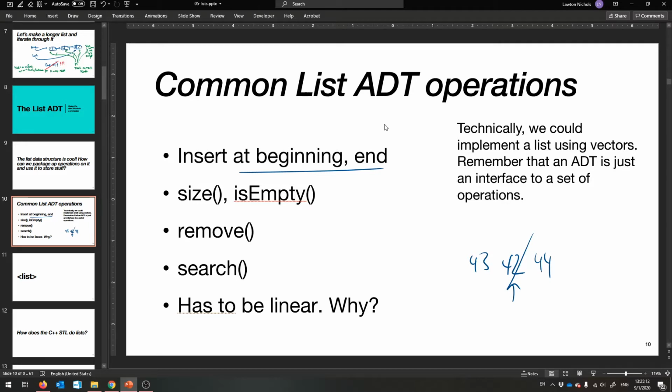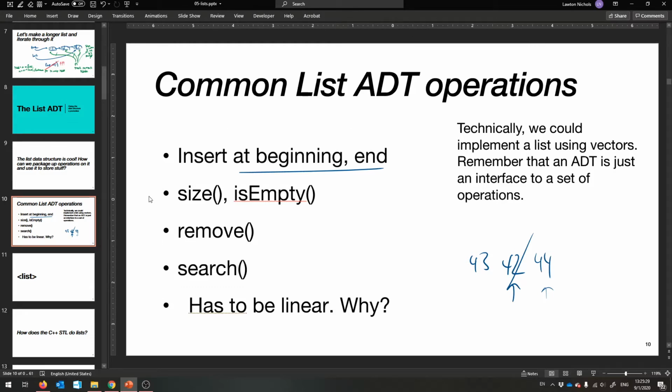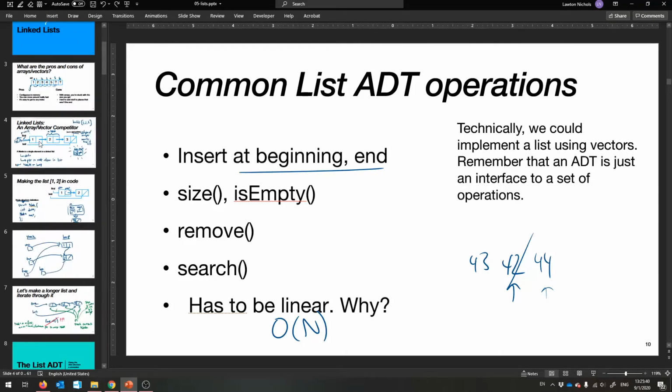Search for 44. And we're going to have to iterate through this list in a linear fashion, aren't we? Why does search for linked lists have to be linear in terms of the number of things in it? So when I say linear, it's like O of n, where n is the size of that list. Okay, it's the length of the list. And let's look at this.